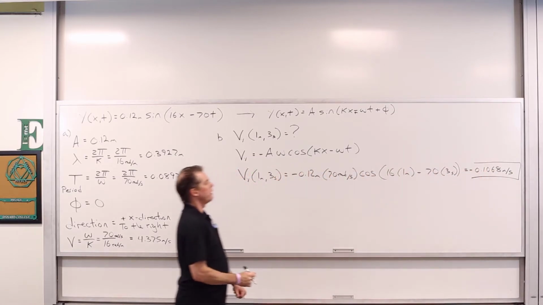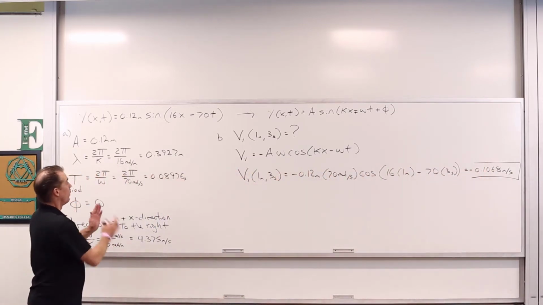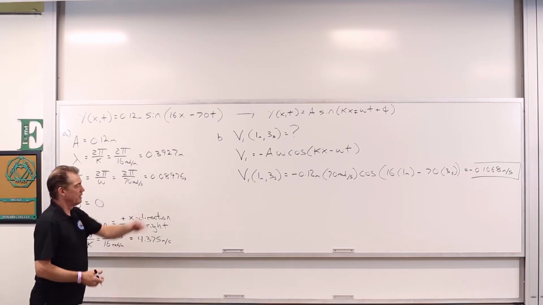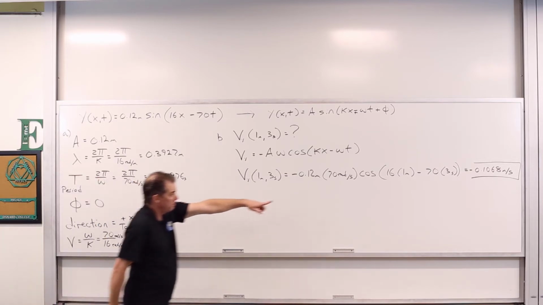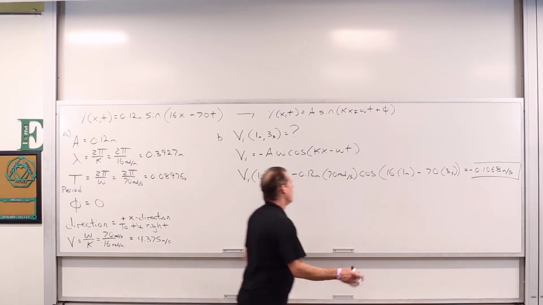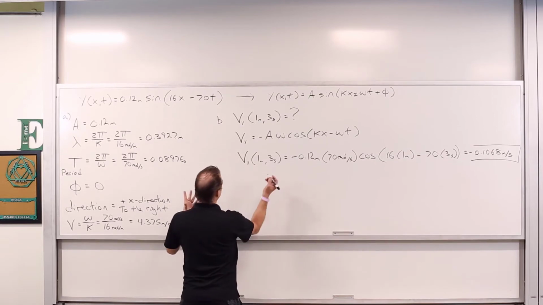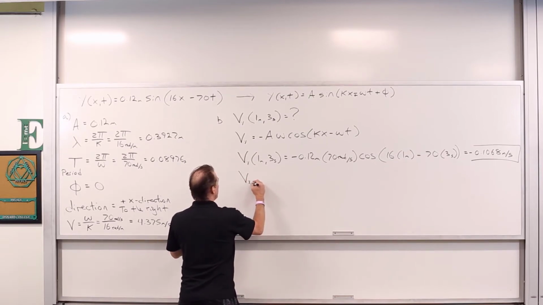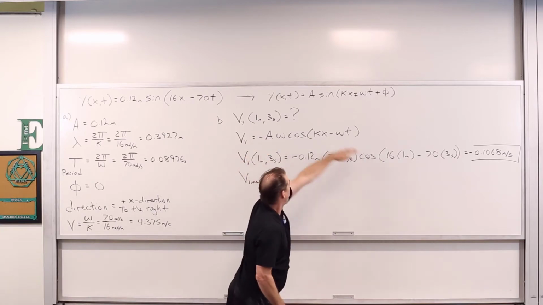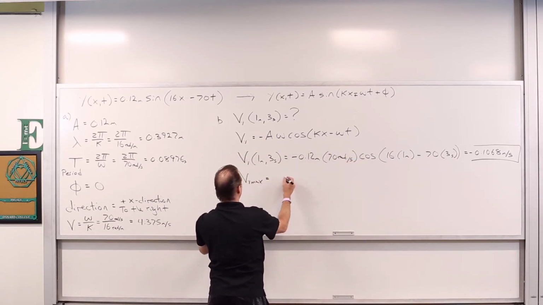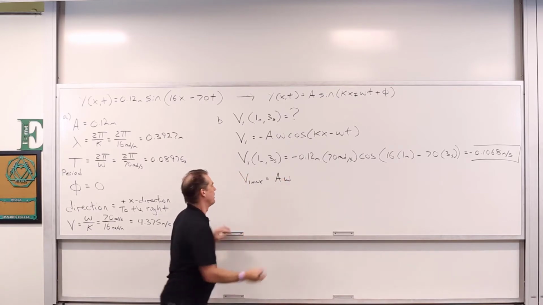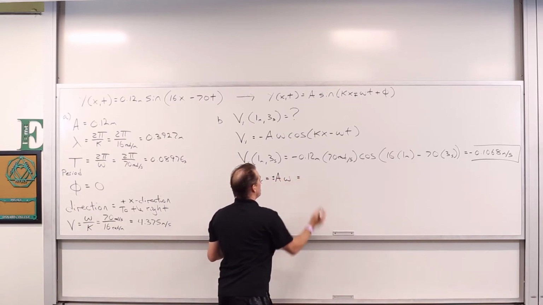So there we go. There is the transverse velocity of the point 1 meter over from x equals 0 at a time of 3 seconds. It's going downward because it's negative, and that's how fast it's moving downward at that point. Well, we can also ask, what is the max? Vy max. Well, that's just equal to the amplitude of this function here, which is just a omega, plus or minus, really. So we could compute that.